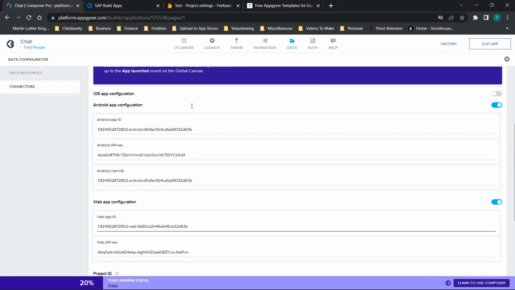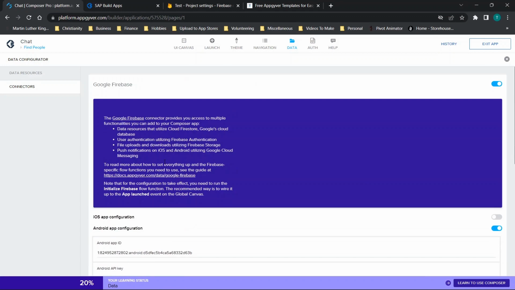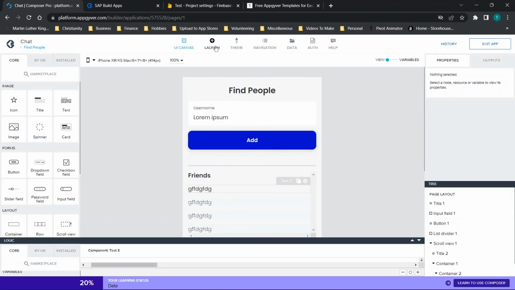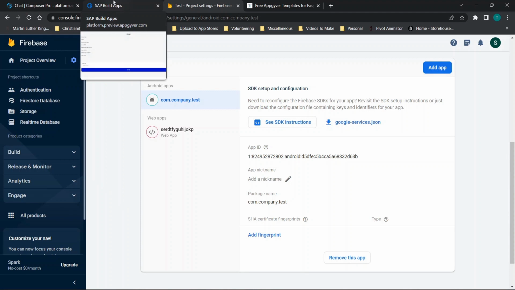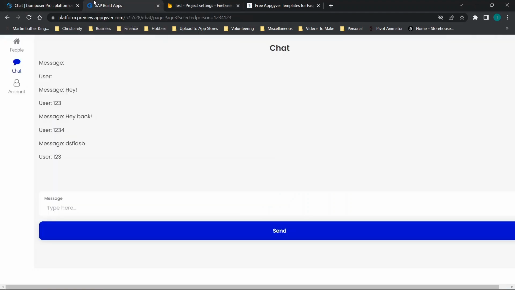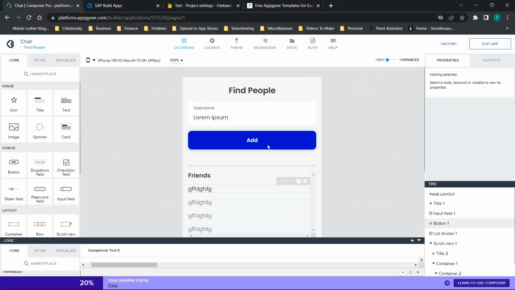So for the app I'm giving you, this should all be empty. You would need to fill this in yourself. Once that's been done, if you need to actually build this app and export it online, make sure that you keep this Google Services JSON file and the other Apple file. You can check out my channel for how to export the app, but you can always get those later from here. So that's covering how to get that page set up.